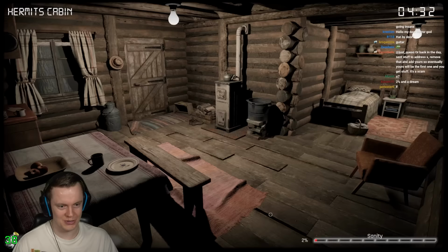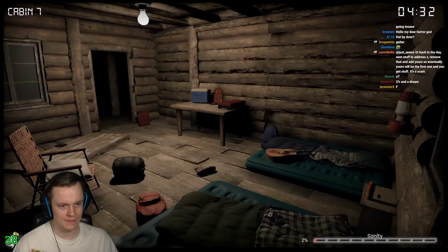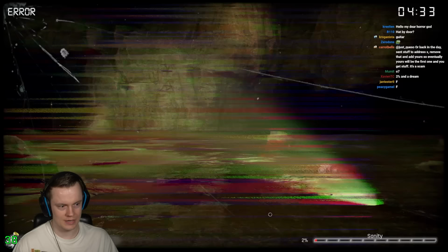So yeah, it doesn't drain immediately. Wait a minute, maybe we can do it? If you spot something right away, it doesn't drain. Obviously, we're gonna die, but we got 2% sanity. We can do this.